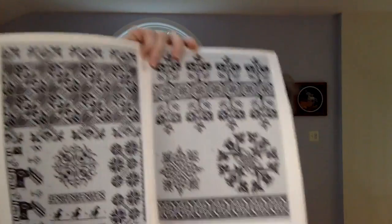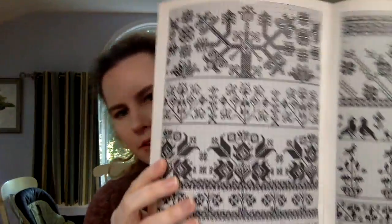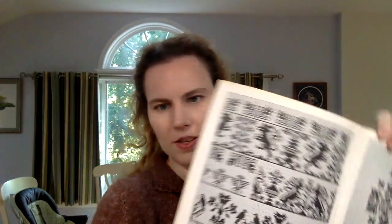So this has a lot of stuff in it. It's got lots of different border type patterns, and here's some dragons or something, and hearts. What else? Lovebirds. Those are cute. Little animals, all sorts of different stuff.